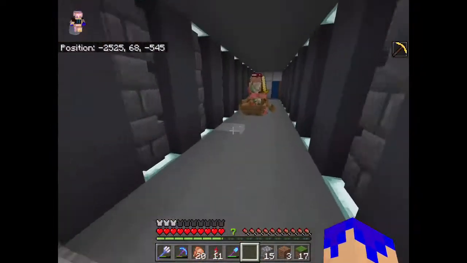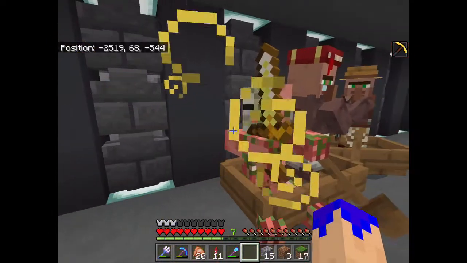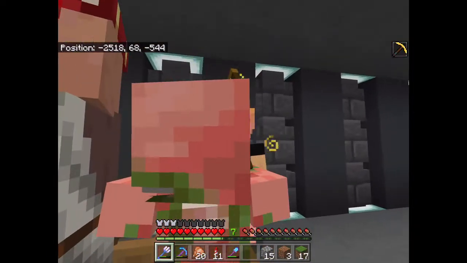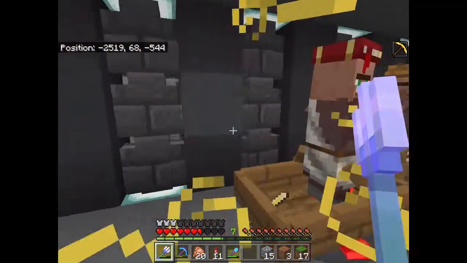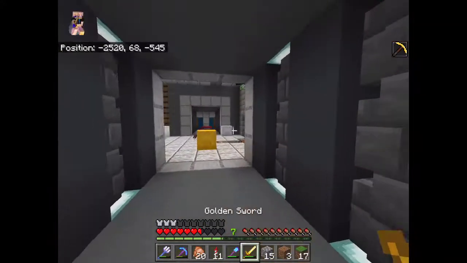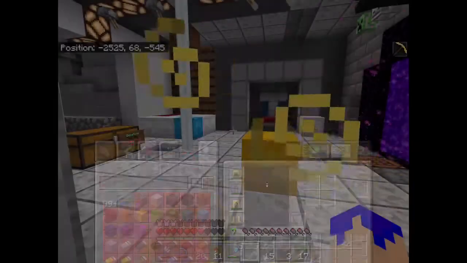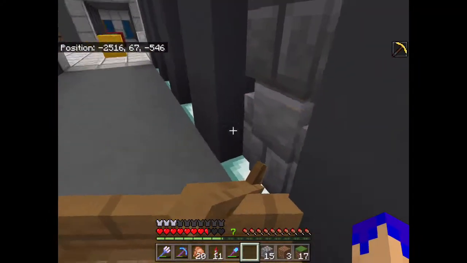Alright, oh no. Oh no. Kids, look away please. We're going to honor this golden sword by keeping it in our inventory for the rest of the episode. Alright, but about the water slide.